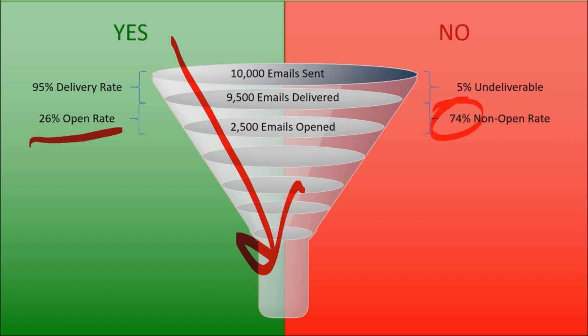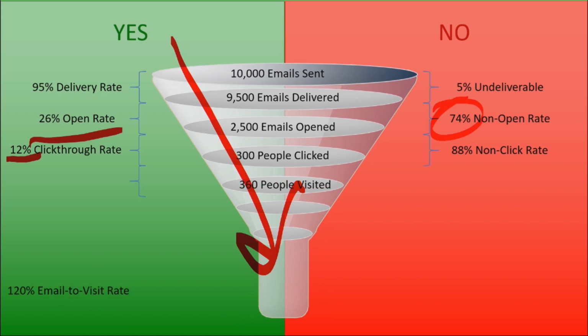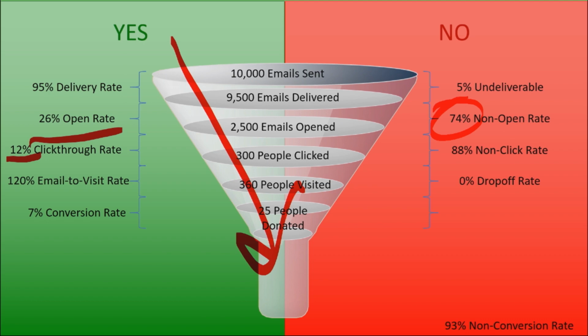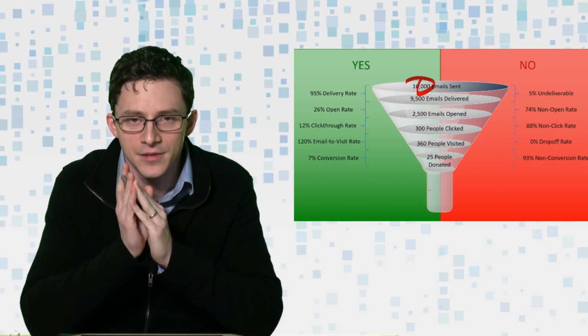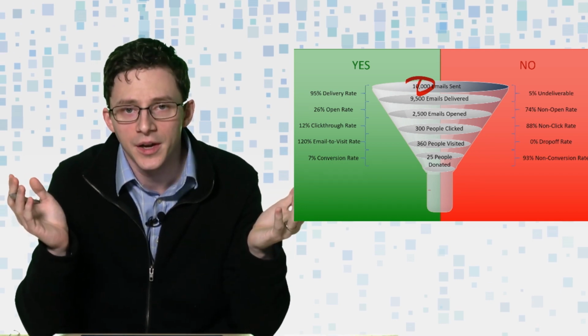What does that tell us? I've seen open rates as high as 50 or 60%. It's achievable. And then those that clicked, 12% click-through. Sometimes I only see click-through rates as good as 3%. That means that there's 97% of people saying no. Do you see? The point that I'm trying to make by looking at this graphic is that you think you're doing great, right? You've got 25 donors, but really, that's out of 10,000. There are so many more people that are not even connecting with you, okay?